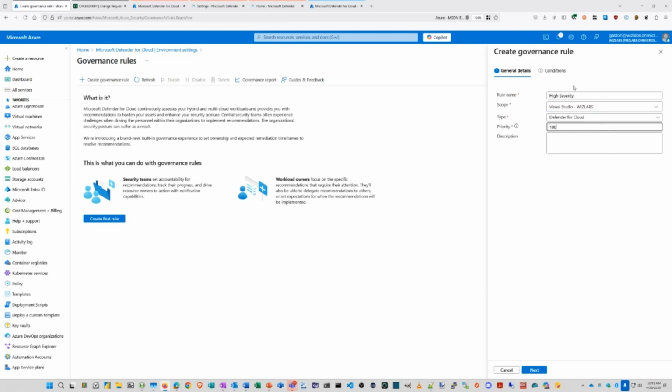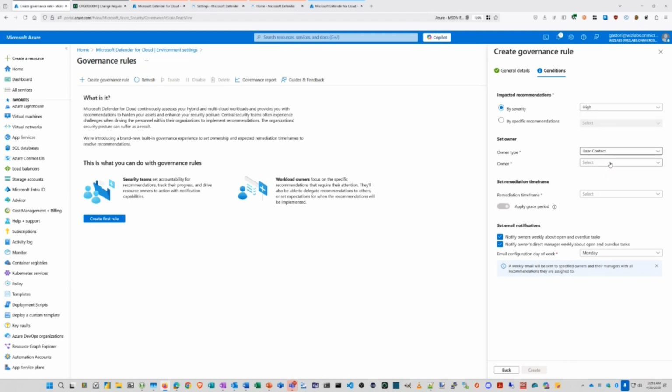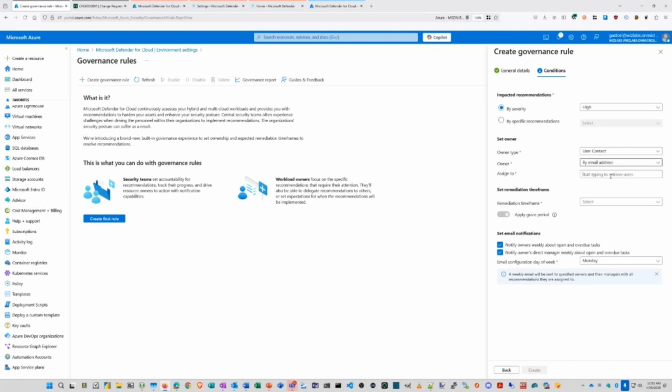And when you go to conditions, I want to choose ServiceNow perhaps. If you choose ServiceNow, you do the same thing as I did in the manual flow. You select the condition by severity. I want to do severity high. Set an owner. I want to do user contact, email address.